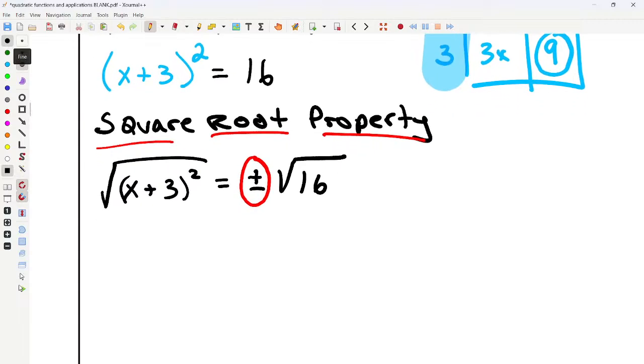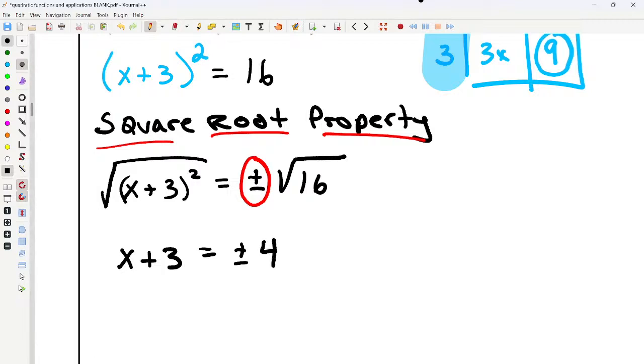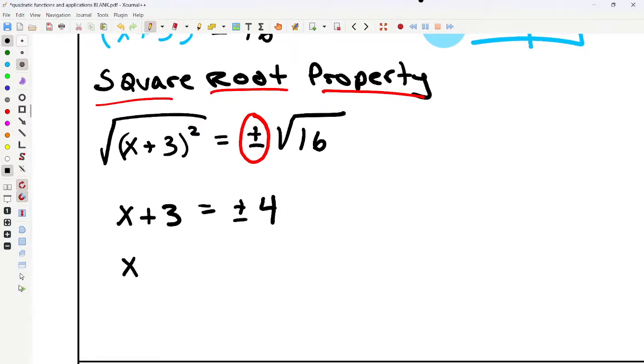On the left side, we have the square root of x plus 3 squared. Well, that cancels out. We're just left with x plus 3. On the right-hand side, you can use a good old trusty calculator, but hopefully I've chosen an example pretty simple. The square root of 16 is 4. Last thing to do is subtract 3 on both sides. And notice how I structured that. I put the negative 3 in front of the plus and minus 4. It's just pretty standard to do that across mathematics.